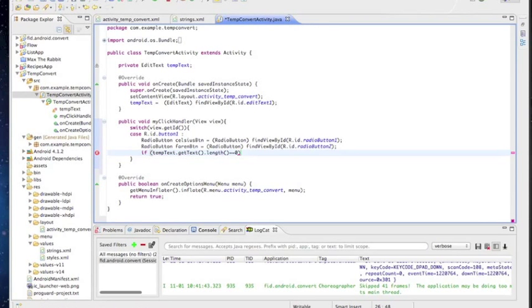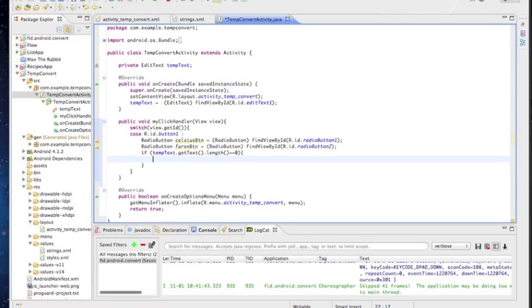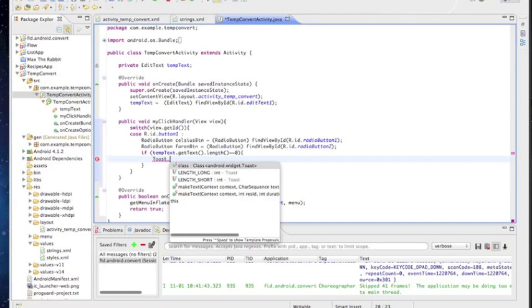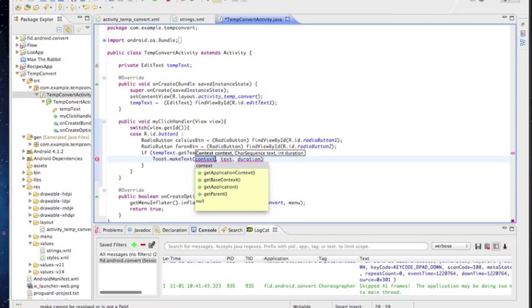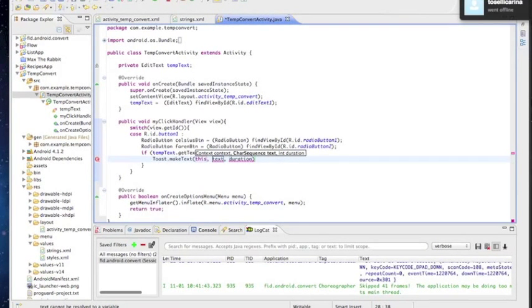So basically, if nothing was there, if somebody just pushed convert without any values, I'm going to Toast, which is display a little alert window, makeText, and then I need the context, which is going to be this context, this activity also indicates a context, and the text will be please enter a valid number.